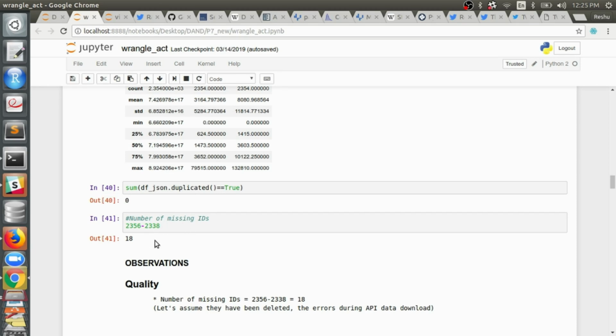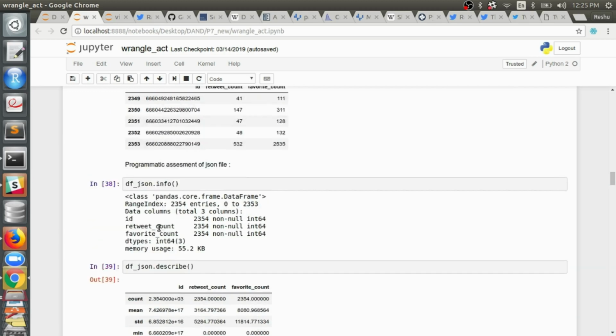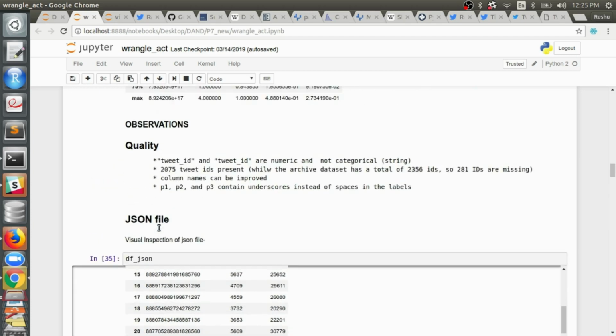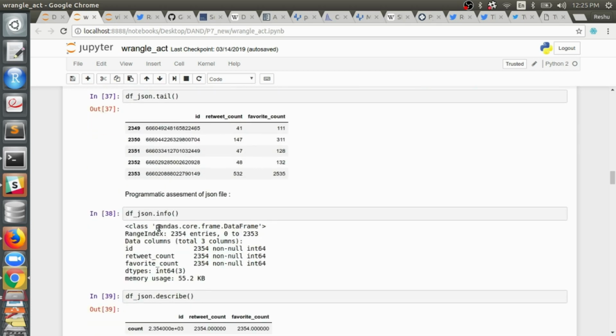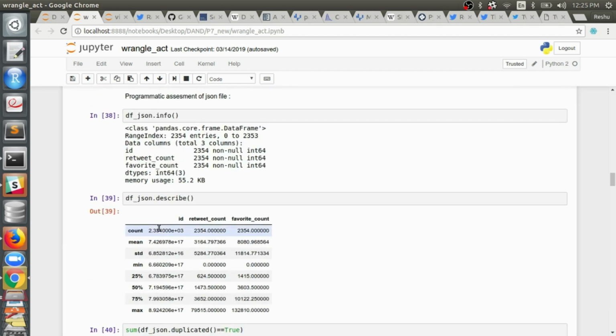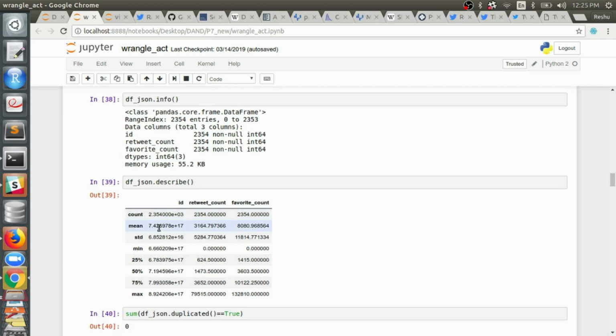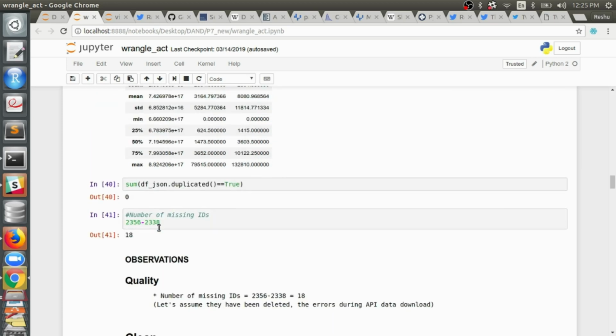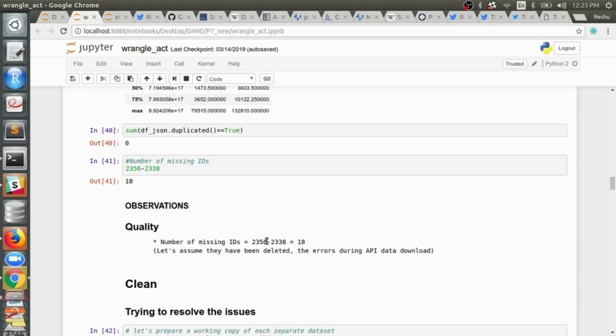You can see how many missing IDs are there. 2356 minus 2338, which accounts for 18. The number of missing IDs is 18. Let's assume they have been deleted.